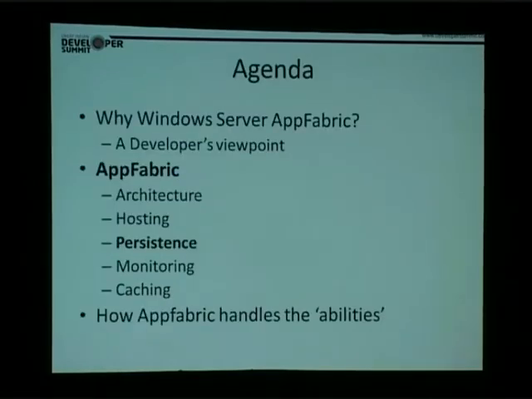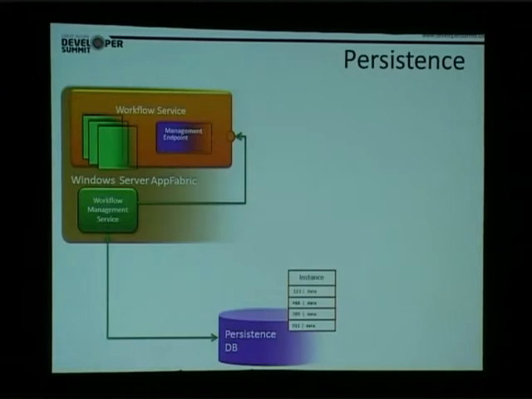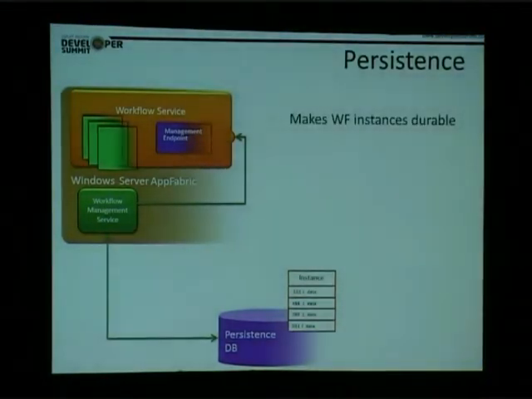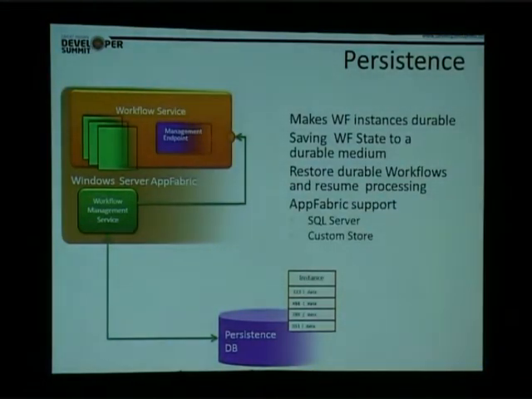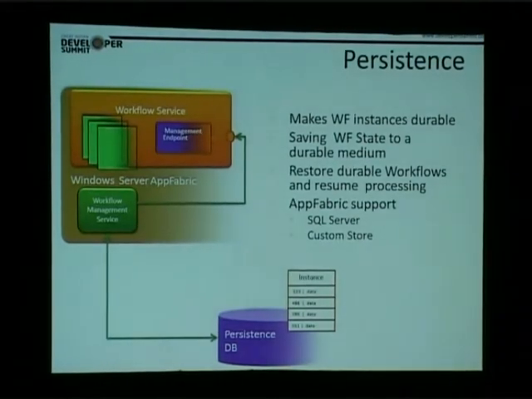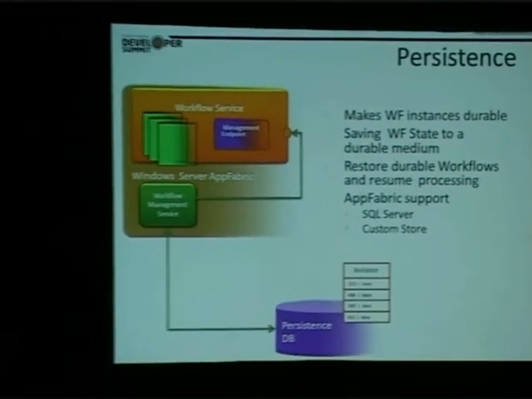Let's look at persistence. It is persistence which makes a workflow durable. Very important. Without persistence, you can't have durable workflows. Now, what you would want is, a workflow usually works in bursts. So it does some work because of getting some stimulus from the environment, and after that, it's waiting for some more stimulus from the environment, or it is waiting for an event to happen internally. Whatever happens, at time t0, it might have accumulated some state, but it's idling in memory. Now, you don't want it to be idling in memory. You want to optimize the memory usage.